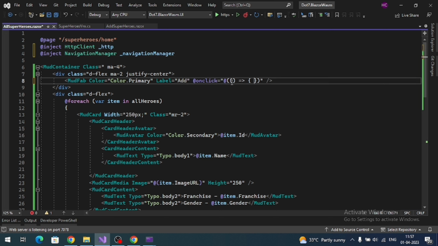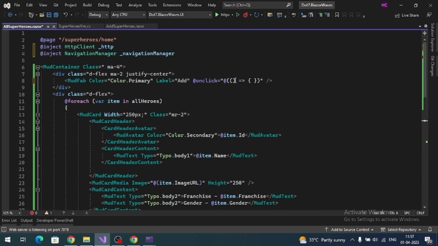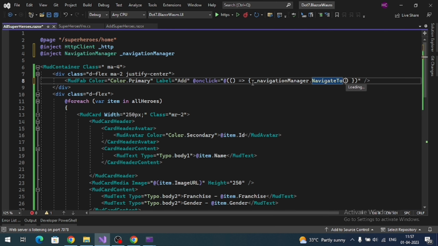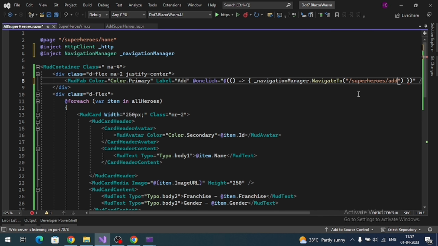If you don't do it like this, you have to create a method in our @code block. Since it is a single line of code, I am using an arrow function directly on the onclick. So navigation dot NavigateTo, specifying the route of our add superheroes component. Semicolon. Now let's check.